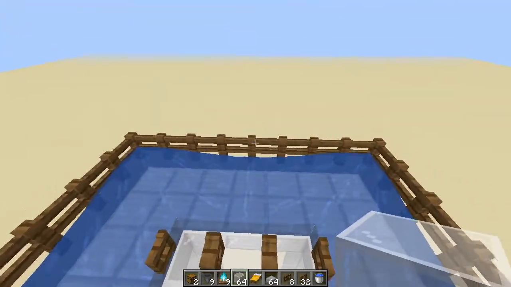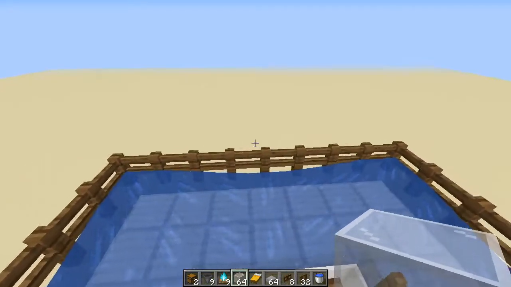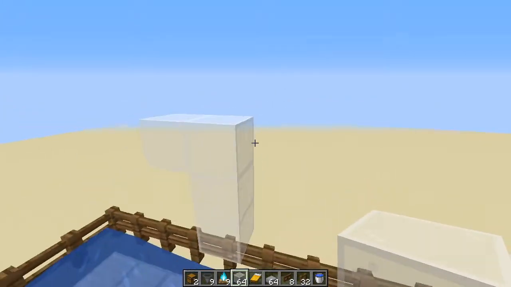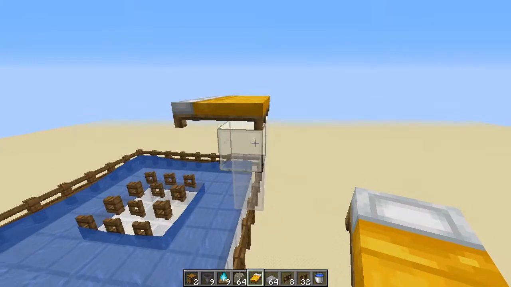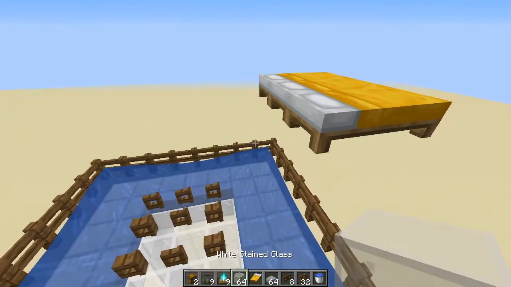Now come to the middle of the fence here. It doesn't really matter which side you choose, but you go 2 blocks up and then you do 3 blocks like this, and you can place the beds like this, and then you can remove these temporary blocks.